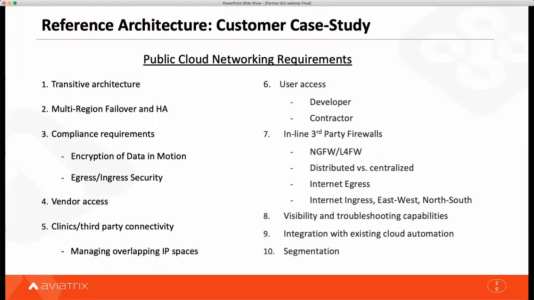So as solution architects, it's our role to point out that in order for traffic from on-prem to go to multiple spokes, you need something like a transit architecture. Otherwise, you're looking at creating separate tunnels to each one of those spokes, right? Things like that. This might not pop out right away from your conversations with your customer, but what you need to remember is to start with that transitive architecture, and then you can build on top of that with things like multi-region failover and HA, fault tolerance.